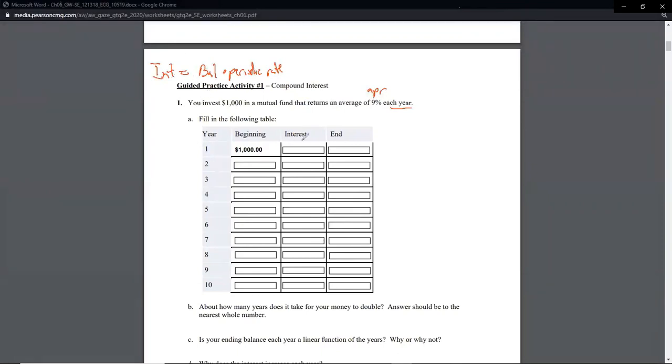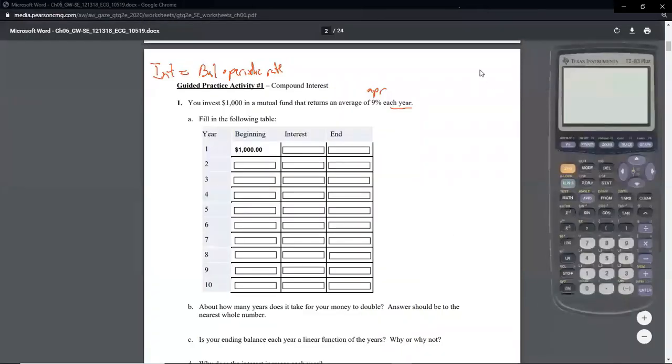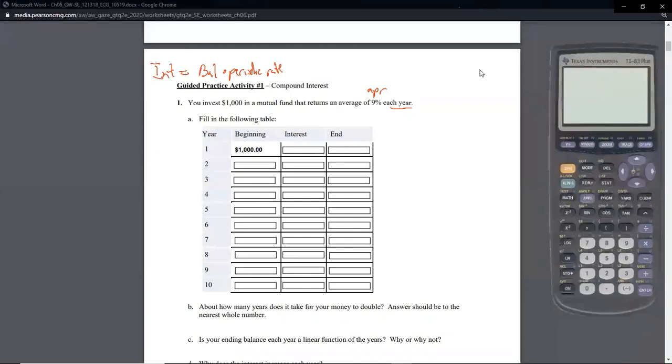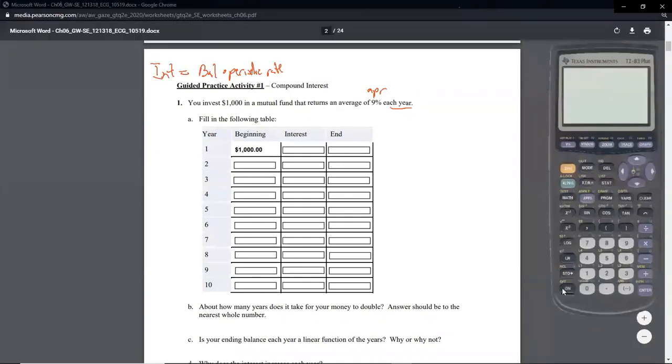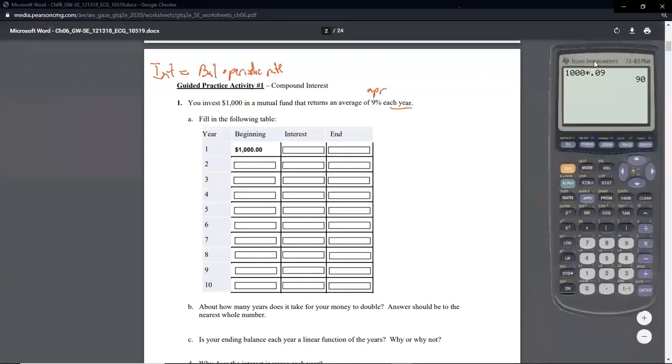So all we've got to do is pull out our calculator, like I always forget to do on this screen, then pull up the annotate. Boom, there we go. So to find the interest, we're just taking the $1,000, ignore that trigonometry, $1,000 times the 9%. Now, if you do this in Excel, it can calculate that 9% for you by just using 9%. But in our calculator here, we've got to use a decimal, so times 0.09, and that will give us $90. So that will be what goes here in the interest.